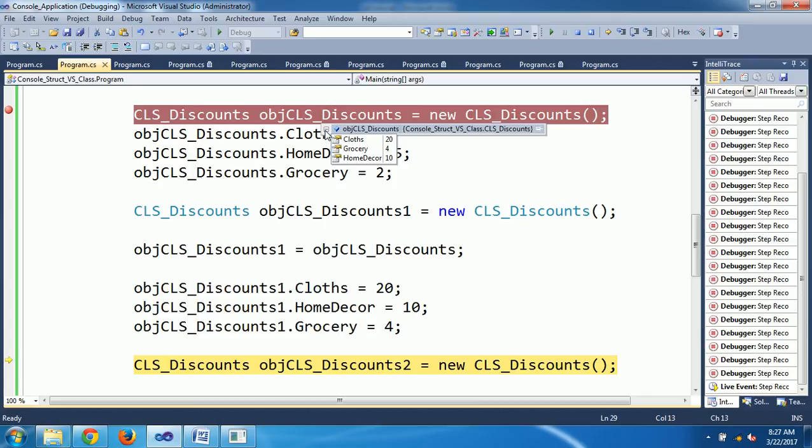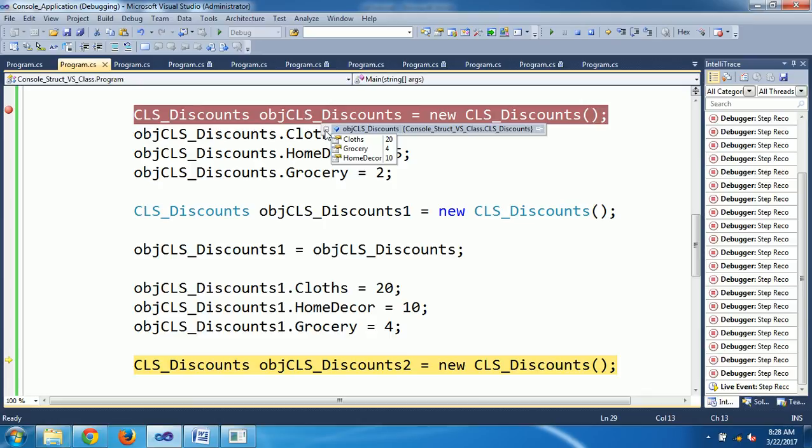Automatically, when I create a new object, a new student, it creates a new object. This ID was again changed, 10101. And I did the copy operation here. What is the data here? 10 5 2 data is there. When I create a new object and copy, the data is automatically copied from here to here. And here the data was by default 10 5 2. After updating it is 20 10 4. But it is not affecting the previous one.